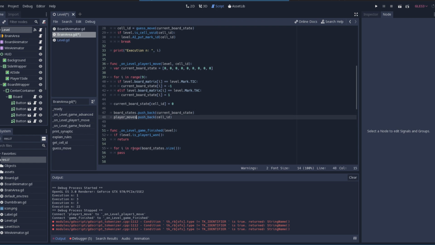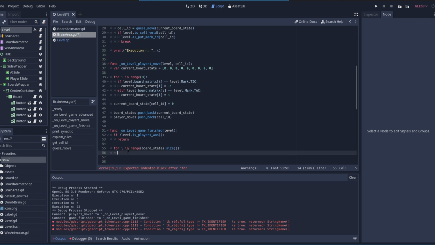If instead of range I used the other loop, I would not be able to know the ID, and for this reason I would not be able to read player moves. So I'm using range for this reason.